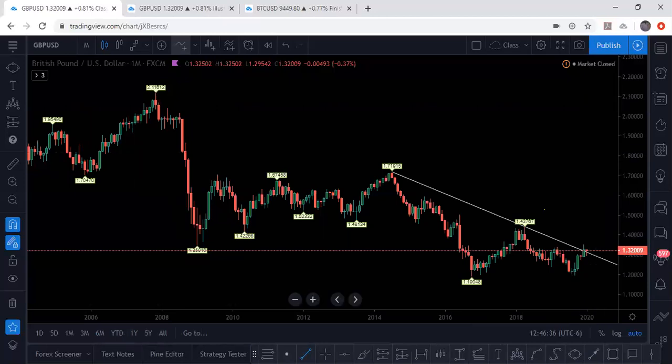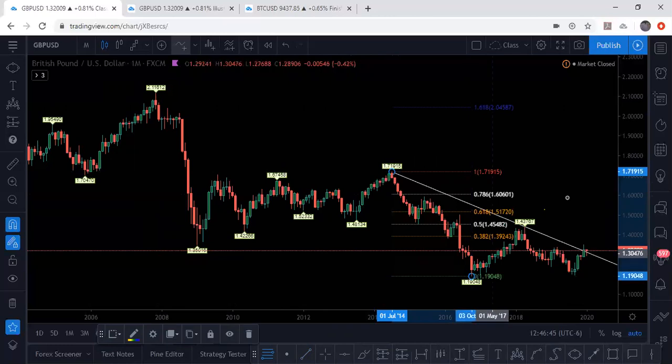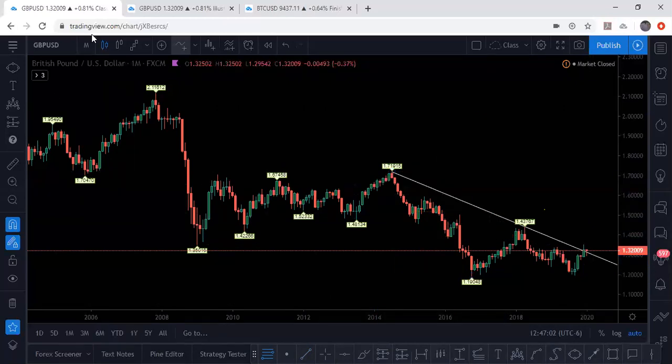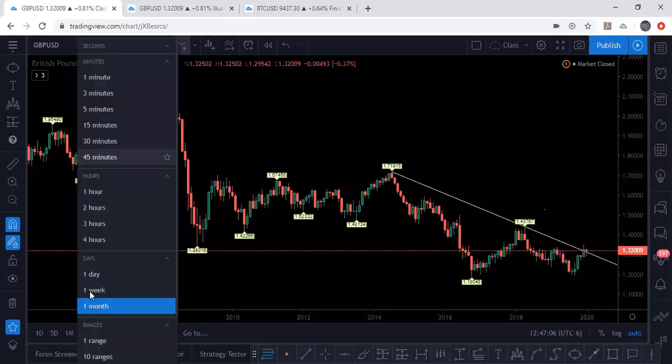Another reason why I know that, bring out my Fibonacci. My Fibonacci comes from this point to this point here. We have my 0.618. So if this breaks here, what we're looking for, from here to here, from here to here, all these zones marked. Okay? Now I already see downtrend. Let me go to the weekly.